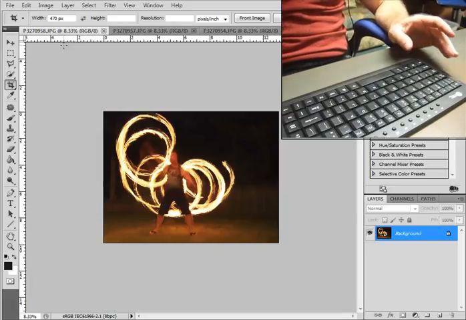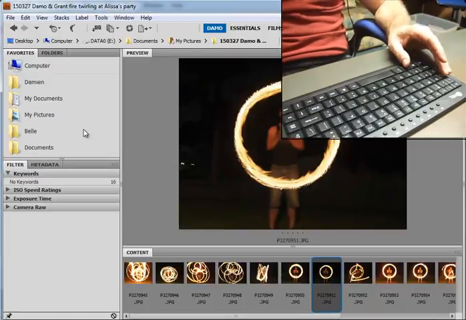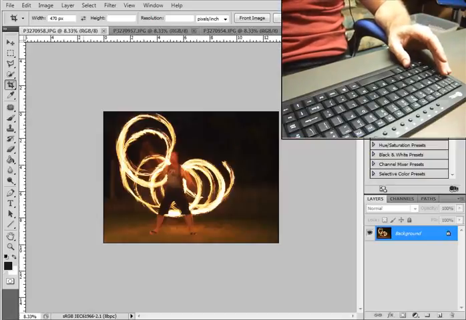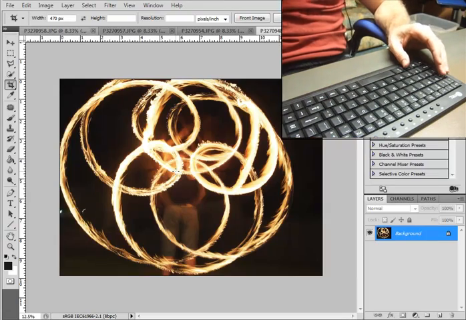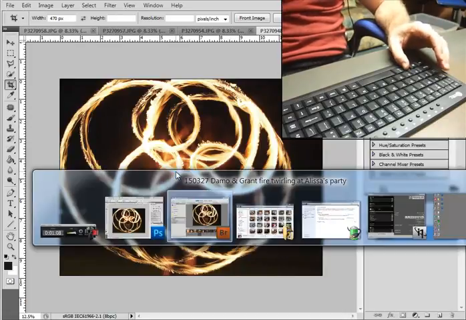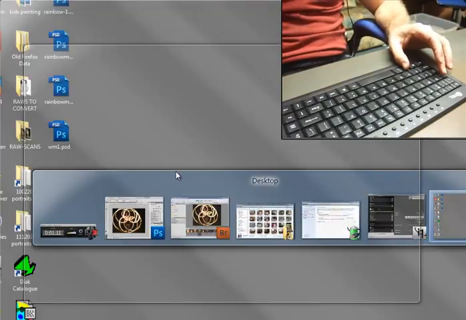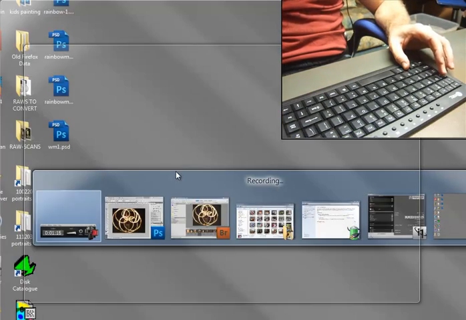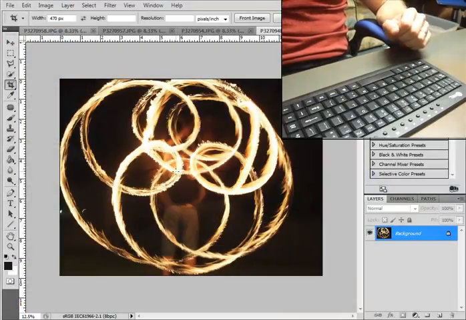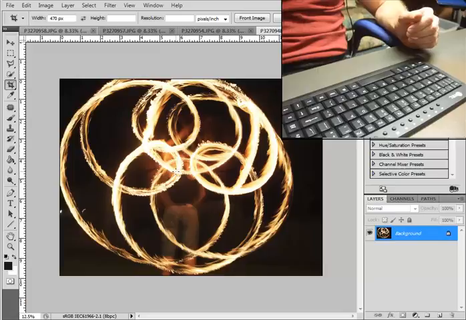The other one then is on a PC, Alt-Tab, and on a Mac, I believe, Command-Tab, and that's to flick between programs. So if I want to flick quickly to Bridge here and open up another photo. So Alt-Tab just flicks between the last two programs I used, or I can hold down Alt and it brings up this list of everything I've got open, and I can just flick through to whichever program I want. Now, this is all just handy for speed, you know, just quickly going from program to program.